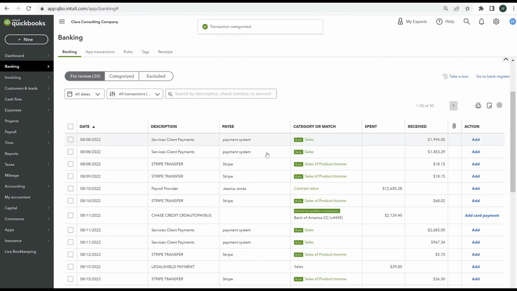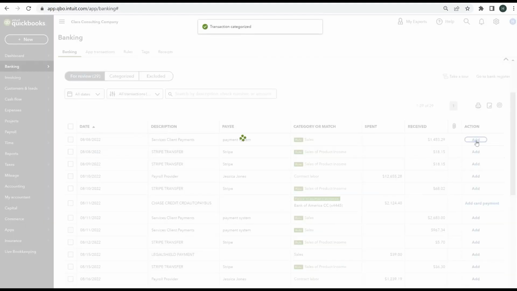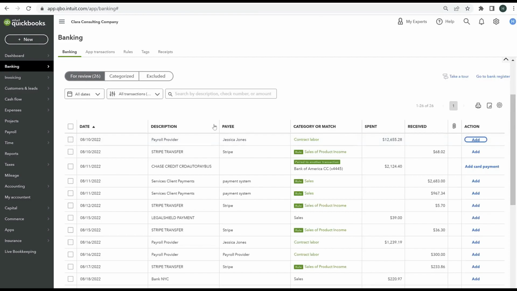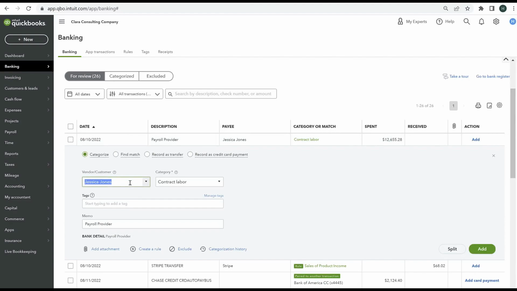Now, we are going to just add everything that is abiding by the rules. And then here's the payroll provider. QuickBooks will do this when it recognizes that you put something with the same description. It will be smart enough to do the same thing that you did last time. But this is actually my payroll run. I don't want to do that. So what I have to do instead is change it back to payroll provider. And you can set up rules to identify this kind of stuff. But again, if you're connecting your payroll provider, that's the best way to go with QuickBooks Online. And then we will make this payroll.